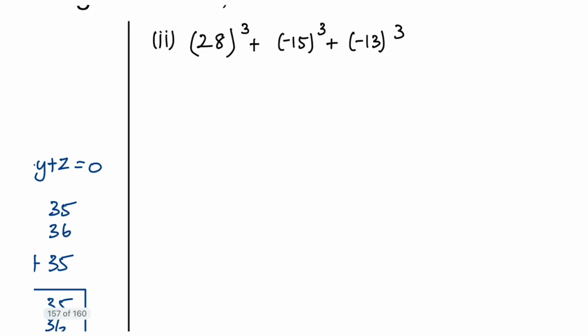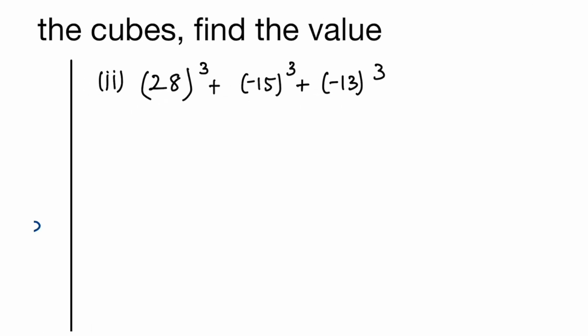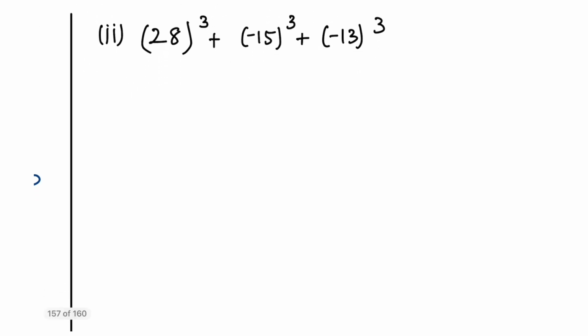Moving on to the next subdivision here. 28 the whole cube minus 15 the whole cube minus 13 the whole cube. Now again, you are going to apply the same formula here. Let us just first verify if x plus y plus z is equal to 0. So 28 minus 15 minus 13.